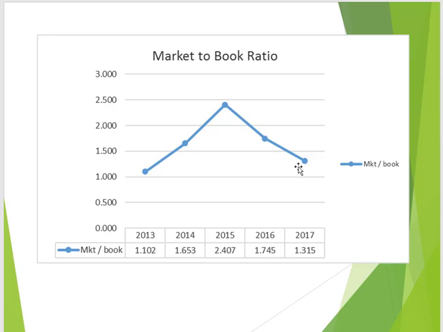So again, where this fits into the plan and how it helps us gives us some ideas about the general value of the stock. And one of the things we mentioned, if this number is relatively low, it's an indicator that it might be a value stock, or a stock that for some reason the stock price is less than what you might think it should be.